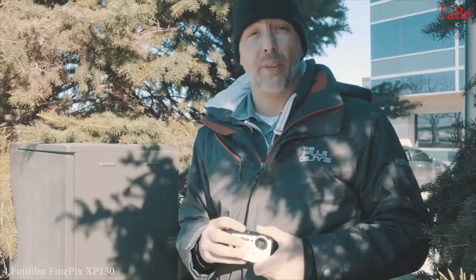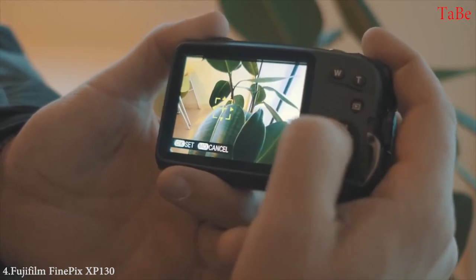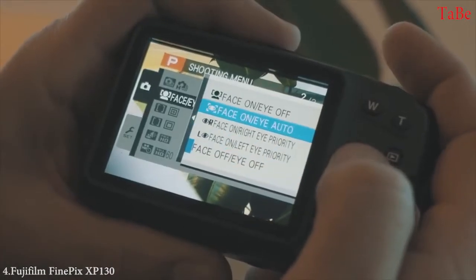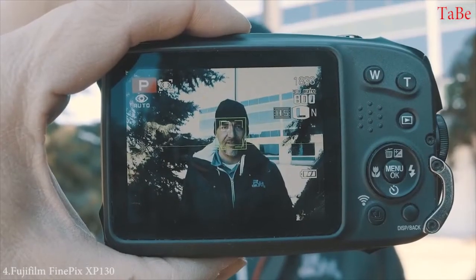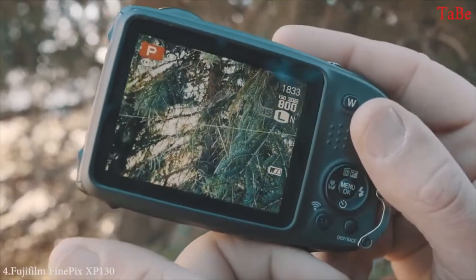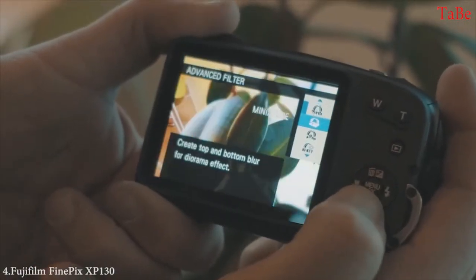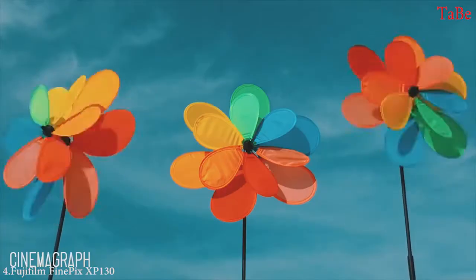What I really like about the new autofocusing system is the ability to select one single autofocus point and move it around the screen. And it also includes eye detection during face detection. One of the new cool features is the electronic level to help keep your images straight. We've also got all the advanced filter options, and we've also got cinemagraph mode.